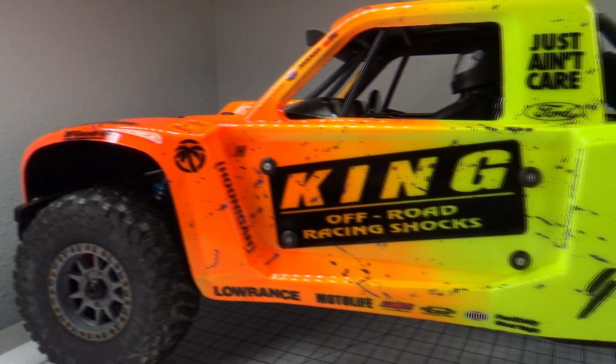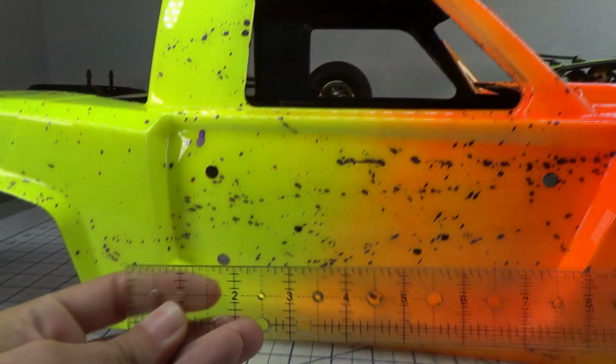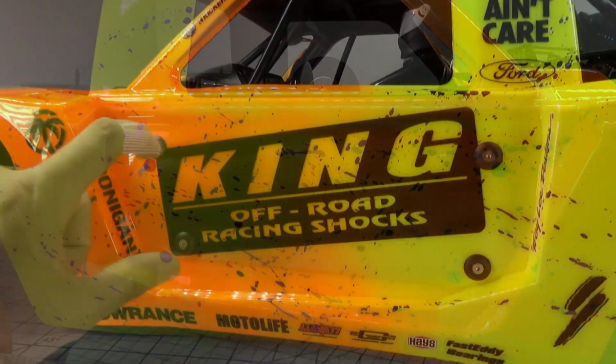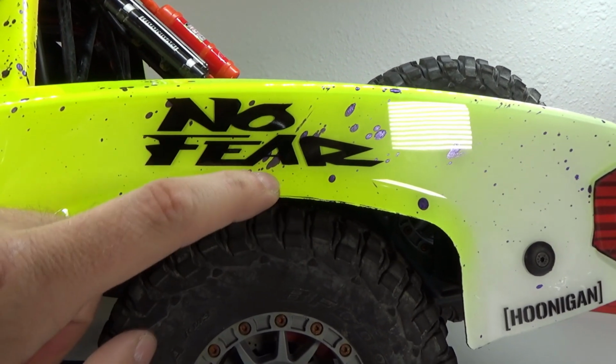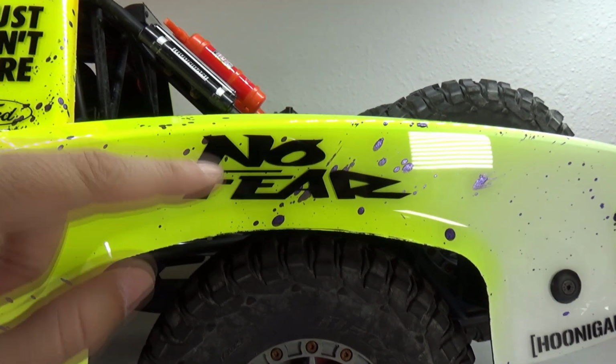So now that we actually had a basic livery design, what you got to do is fit these decals to the body. So we just took a ruler and measured different distances from the body buttons to figure out our spacing and the length for these decals, and then we take those measurements over into the Cricut software. And basically you just measure from this fender gap to the top of the fender, measure that, and then you make your graphic that exact height.